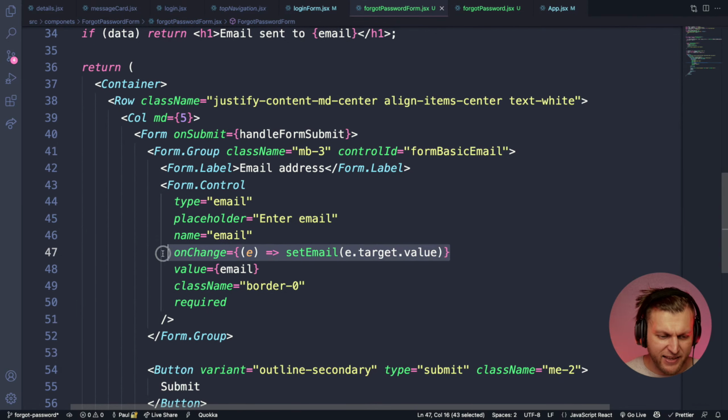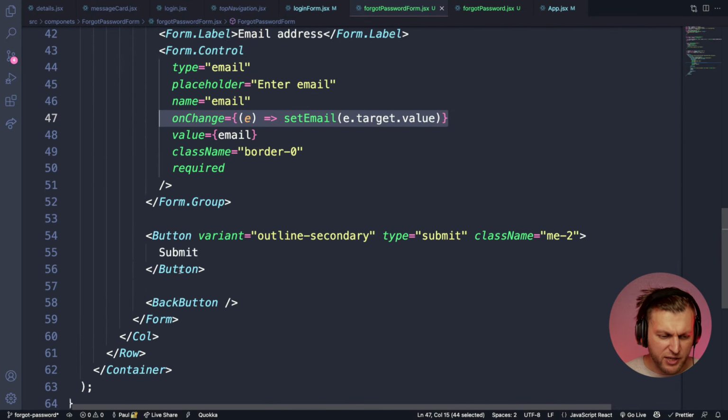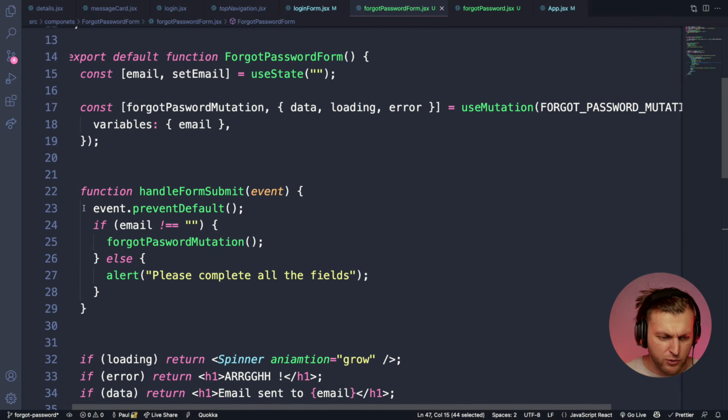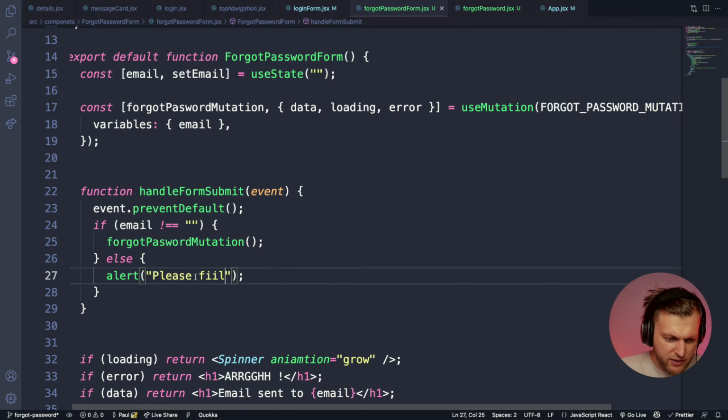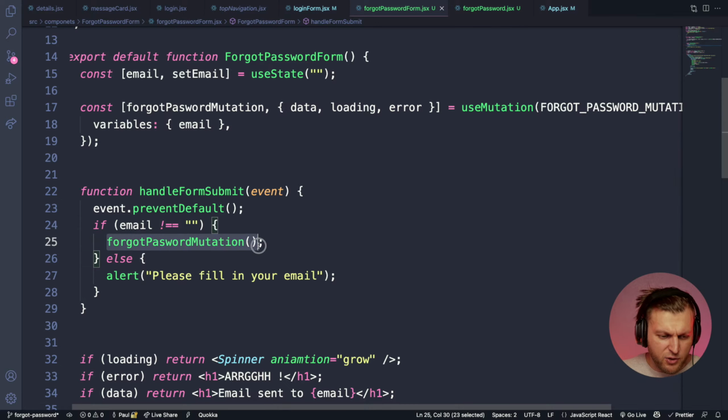We are setting the state on change. Whenever we submit the form, it's going to check if email is blank. If it is, it's going to say, please fill in your email. And if there is an email, it's going to fire this mutation.